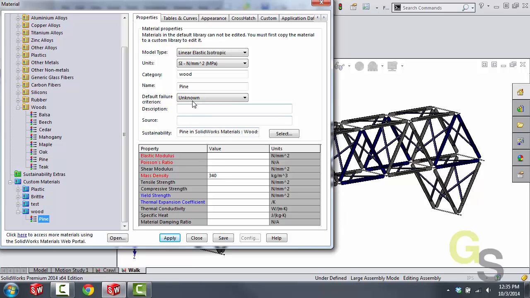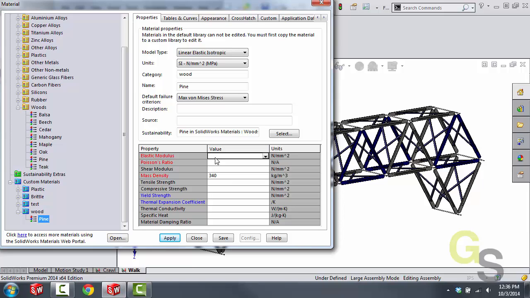Now if you're confused about why I'm entering the material properties like I'm entering them in here, I describe it very well in lessons 5 and 6 of the course that I actually sell on this website. So if you're curious about that, just go ahead and check it out there.